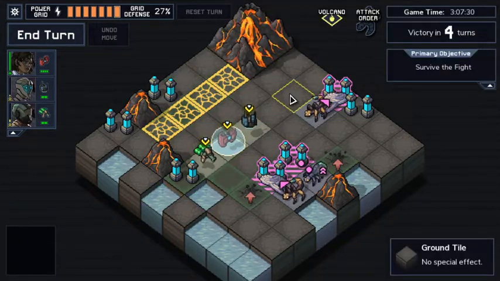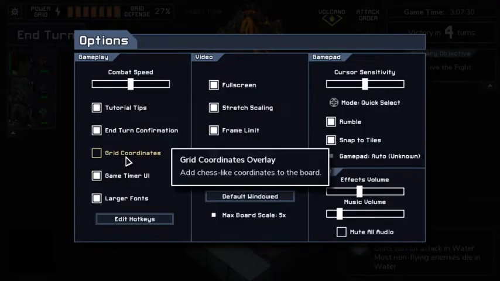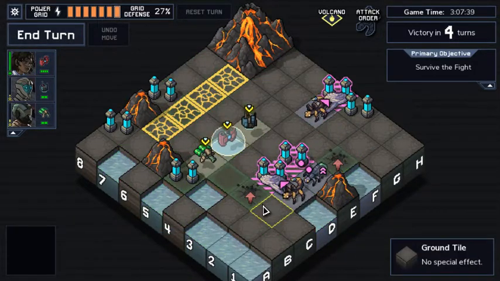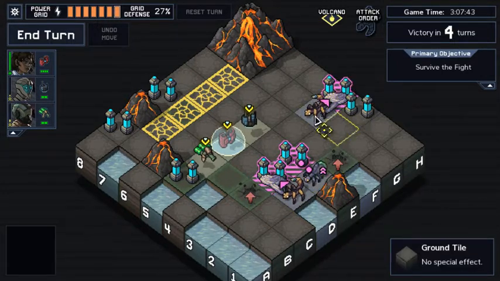Oh, we don't have the. Here, let me turn that option on. The chess options. Yeah, there we go. Now you can say, hey, move Bethany, move D5 to BC3, and bam, you're done.